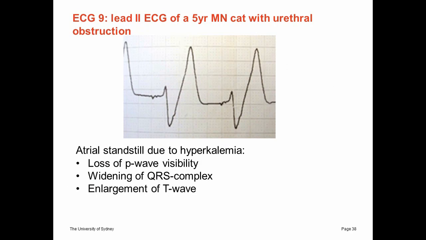One of the last examples: a lead 2 ECG of a five-year-old male neutered cat with urethral obstruction. Bradyarrhythmias can be due to heart disease — AV blocks as discussed — but atrial standstill can also be secondary to hyperkalemia. The most common cause in cats is urethral obstruction; in dogs, it's chronic or acute kidney disease or Addison's disease. All of these can cause hyperkalemia. What you will see in those cases is a loss of P wave visibility, slower conduction in the ventricles giving a wider QRS complex, and large tented T waves. When you see a slow ventricular rhythm without P waves, always consider a secondary metabolic cause — i.e., hyperkalemia.